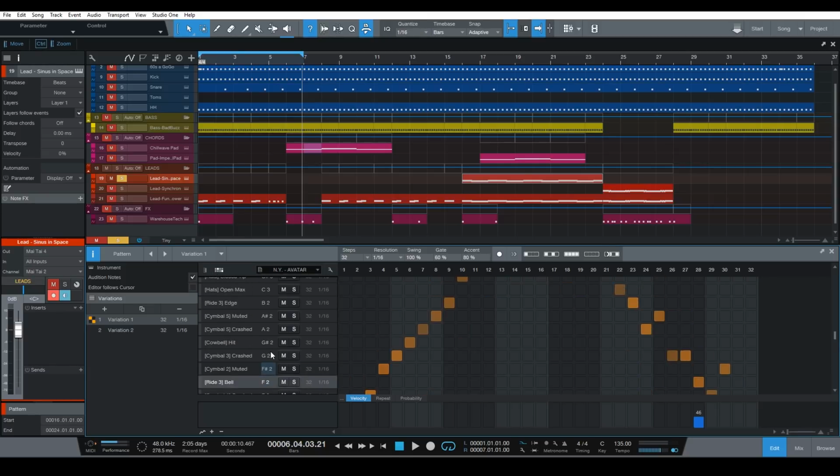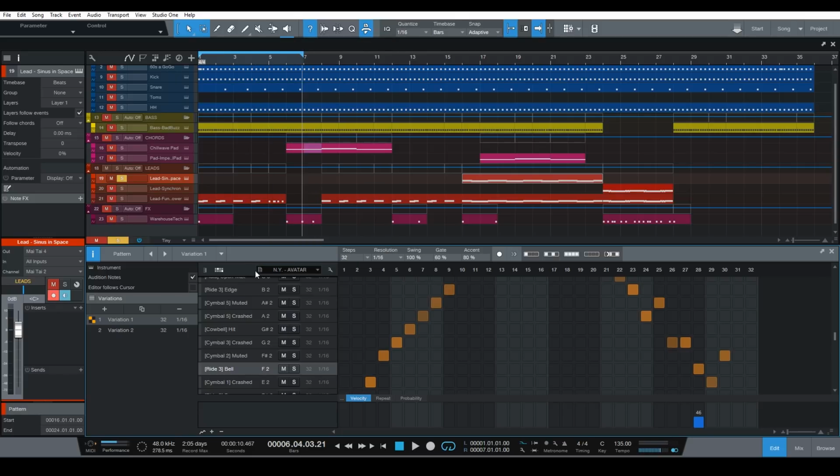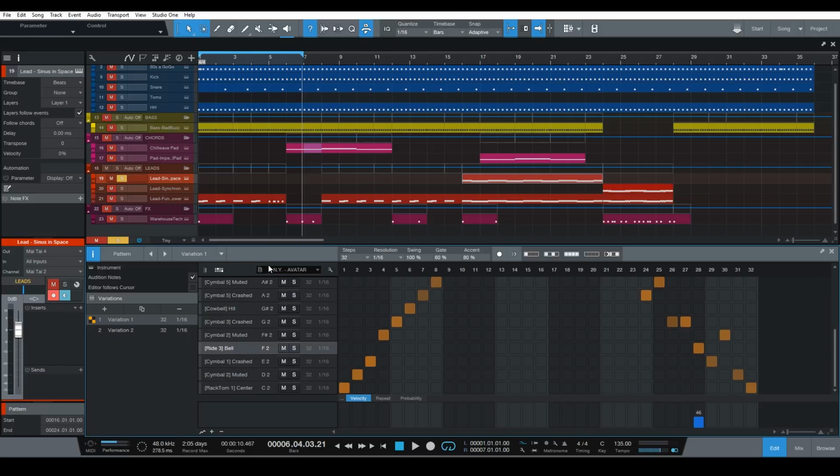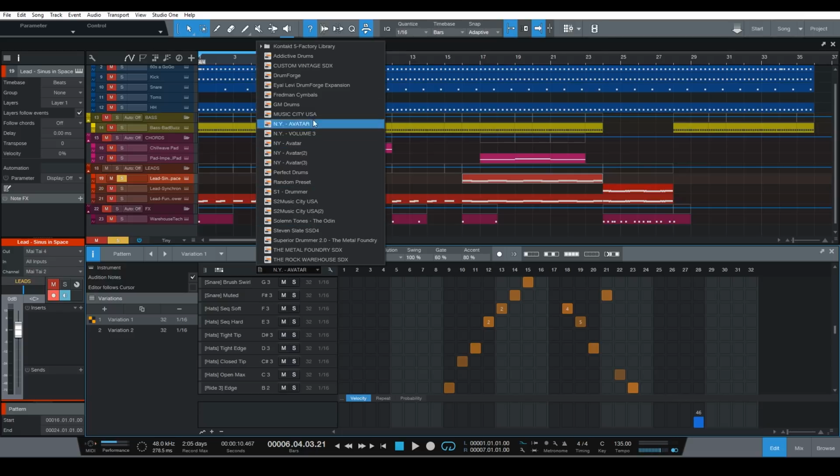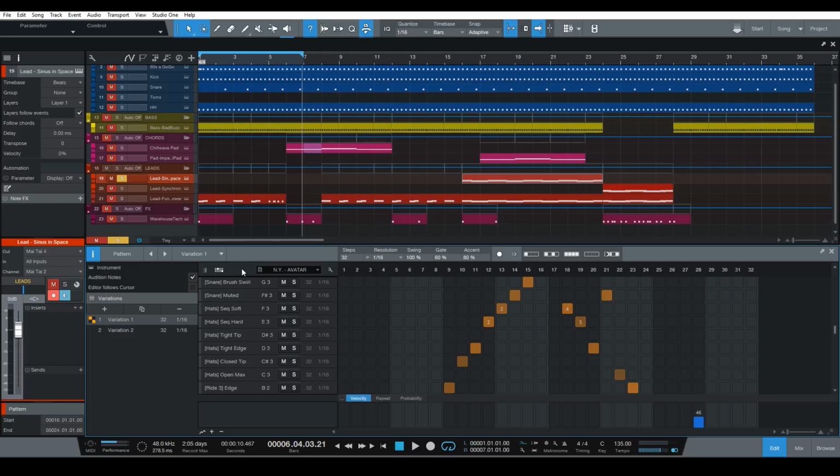Let's turn this wrench off, and let's go back to show default. There we go. I wonder if there's a way to get rid of all these names. I don't want all these names.